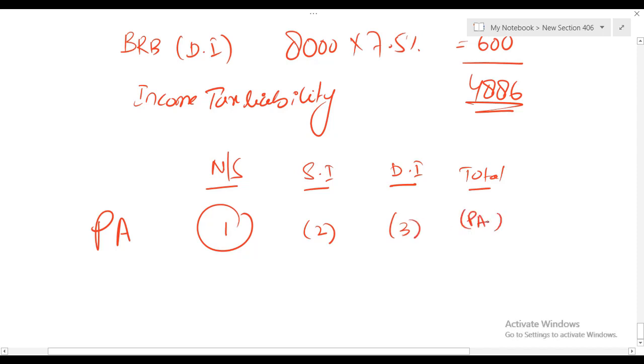Repeat. The normal sequence is that first we deduct personal allowance from the non-saving income. If personal allowance is still left, which is only possible when non-saving income is far less than the personal allowance, then the unused personal allowance is deducted from saving income, and finally, if we still have unused personal allowance, it is deducted from dividend income.